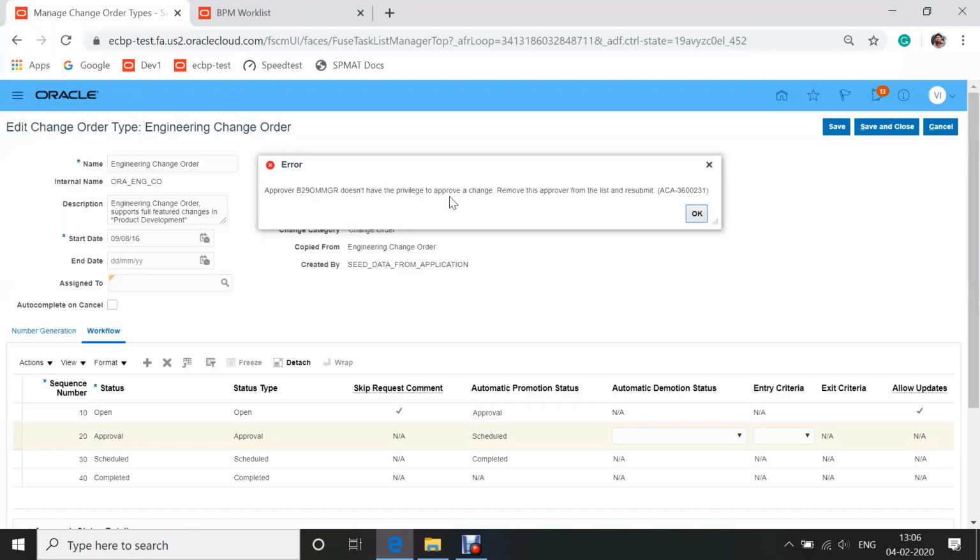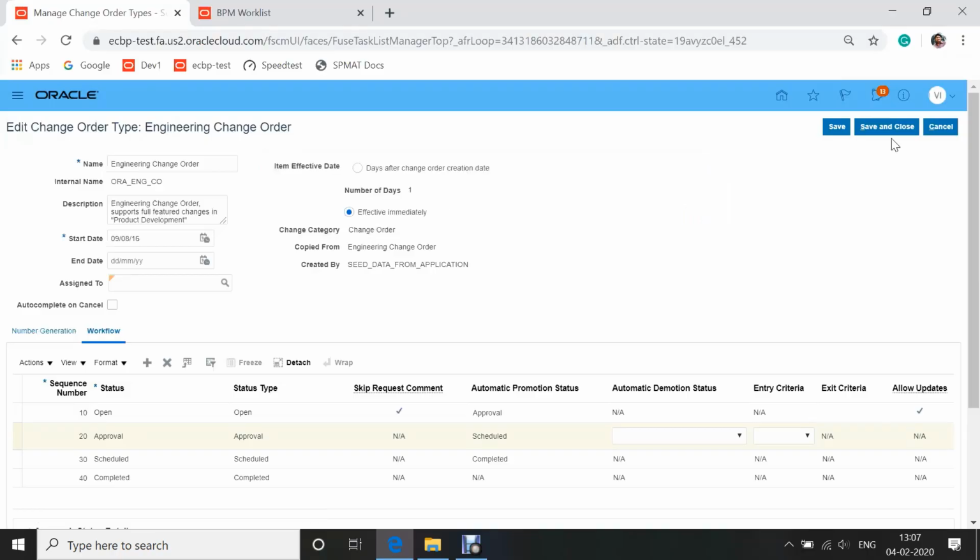Then once again you add this, and then we have to create a change order manually, and then we'll send it for approval. And then we will create an item validation rule, and using the item validation rule, we will initiate a change order. So these two things we are going to see in tomorrow's session. Clear? Any questions at this moment, let me know, or else we'll continue with the change order tomorrow.